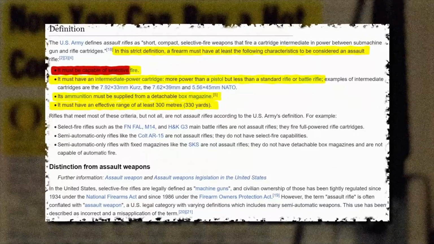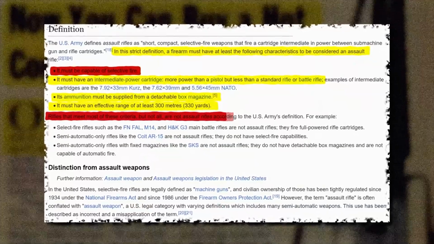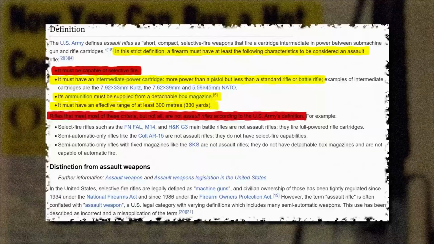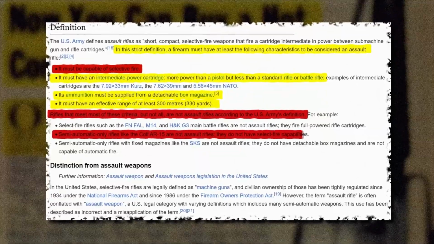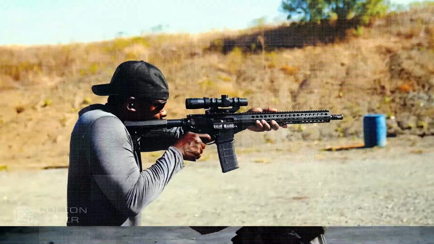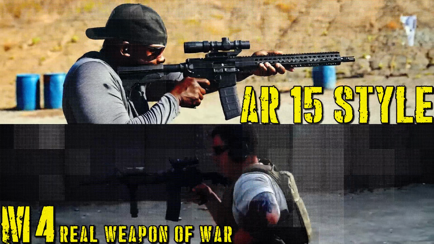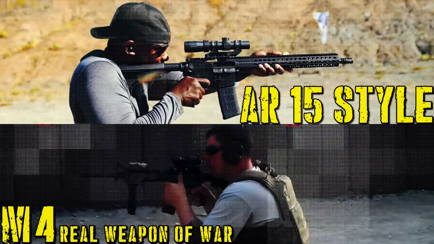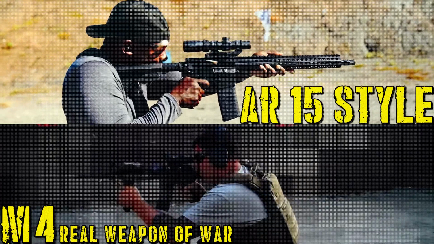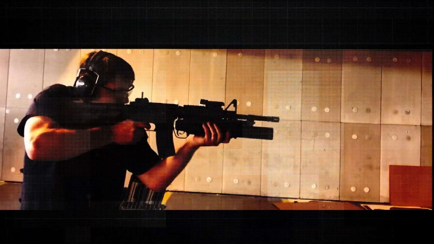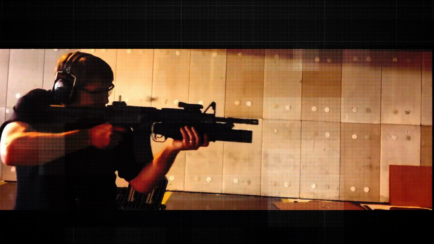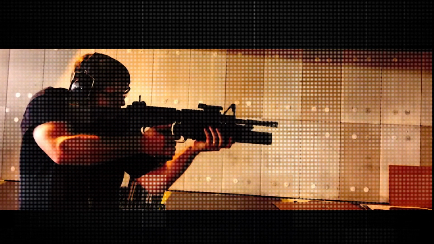So according to all these requirements, the first requirement is not fulfilled by a rifle that's based on an AR-15 platform, which doesn't have selective fire, where the weapon can shoot more than one round with a single trigger pull. And again, if you don't believe me, I will let the US Army explain itself what a semi-automatic rifle is versus what a fully automatic rifle is.